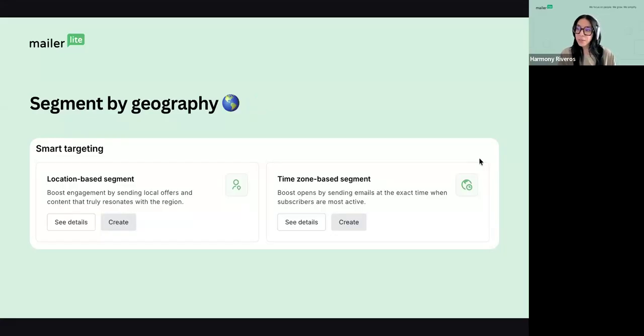In MailerLite itself, you saw when we went to create segments and we had those pre-made segments, some of those are geography based or location based. So we have location based segments as well as time zone. You might not always have the time zone or the location of your subscriber, but for those that you do, they can be segmented this way.